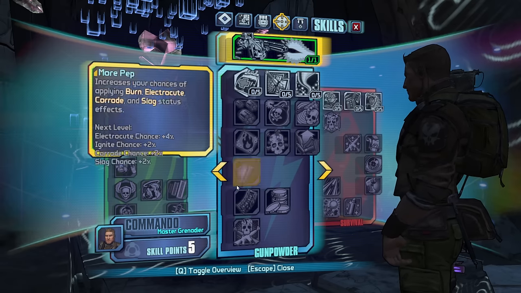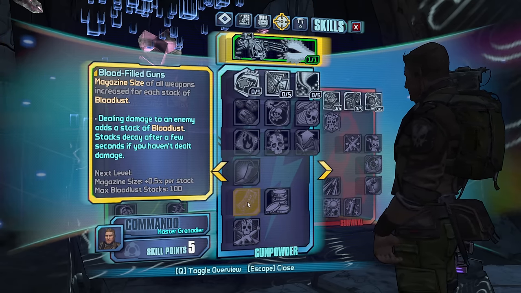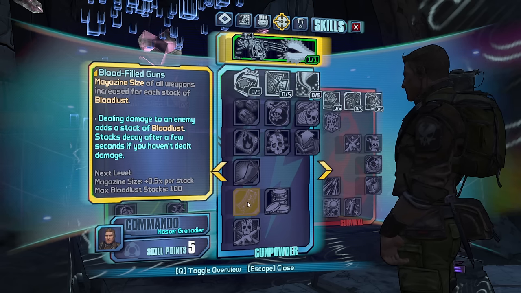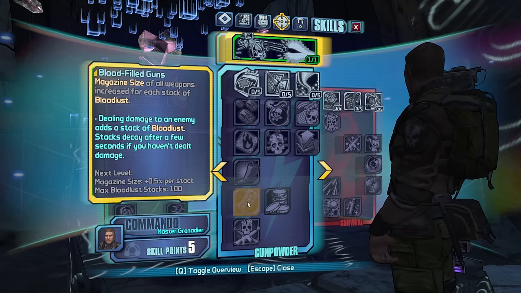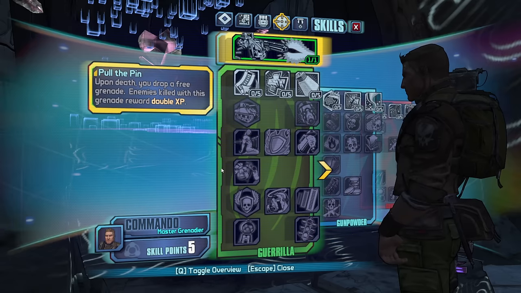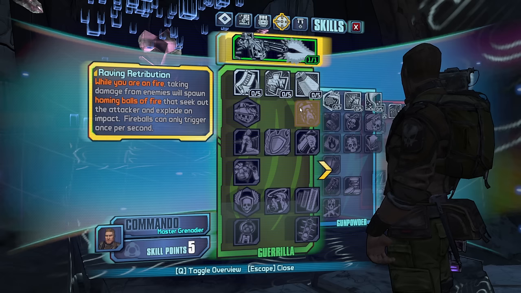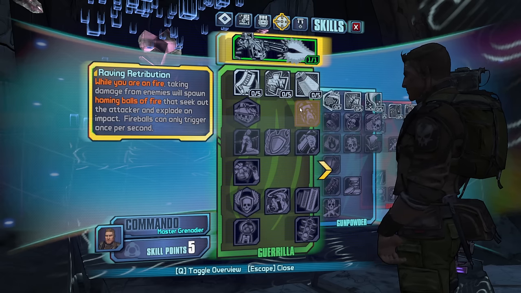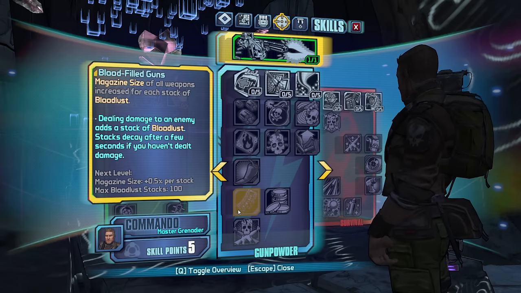And there's also a weapon swap one that does the same thing. This is Bloodfield Guns. It's a Krieg skill that stacks your Bloodlust and gives you magazine size. There's another Krieg skill that gives you Bloodlust stacks and gives you weapon swap speed. And I believe you need those to stack up your Bloodlust the normal way. Like each bullet equals one stack. Each kill probably equals one stack, I'm assuming.